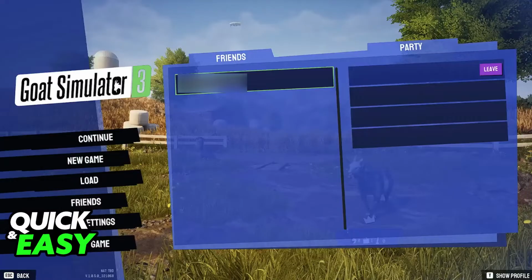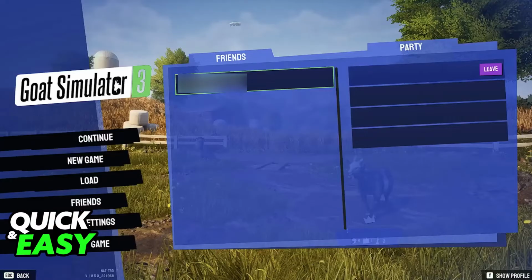For example, if you are playing through Game Pass on PC, you will see your Xbox friends list and so on. Now, when you go over to friends and you find a specific friend that you would like to invite, you just have to select them and the option to invite them will appear. Of course, they need to be online inside of Goat Simulator 3, and if you send the invite this way, they will get a notification inside of the game that they can accept.